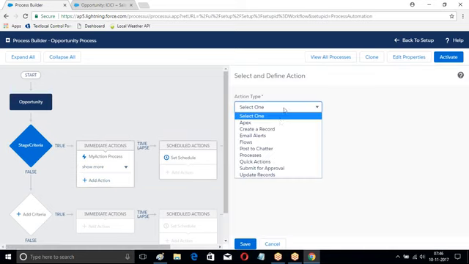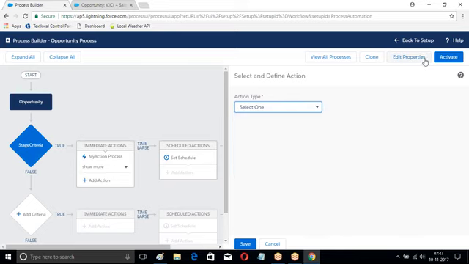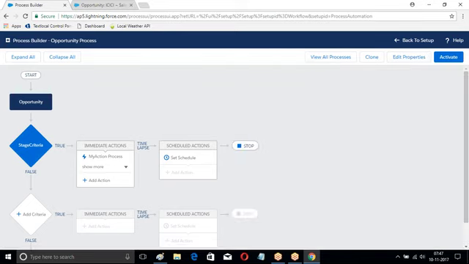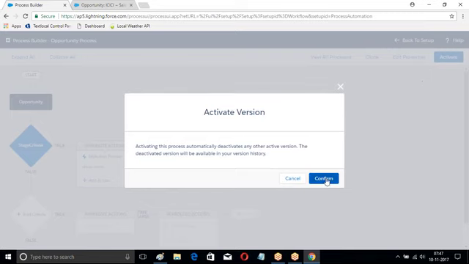One more action. Now tell me what you are not clear about. Apex and flows are programmatic, but creation of a record we are aware about. Email alert, post a message to Chatter. Process we will be covering this topic now. Submit quick actions, submit for approval, update the record. So these are the quick actions we follow. So let us see. Cancel. Activate. Confirm.